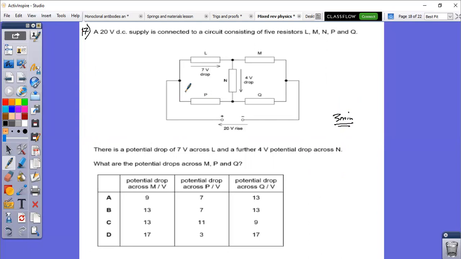I'll probably just leave this and guess at the end. Leave it and guess. Well, that's the beautiful thing about multiple guess. You can guess. But let's imagine on another day that this was a long structured question and you did not have these solutions. That's the point of this exercise as well. It's to see if you can work through the problem logically, assuming you were not given the answers.